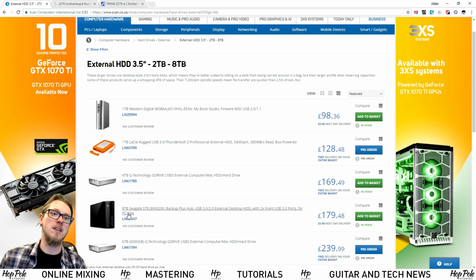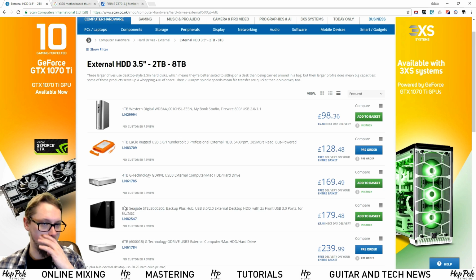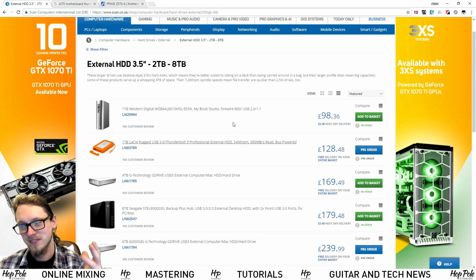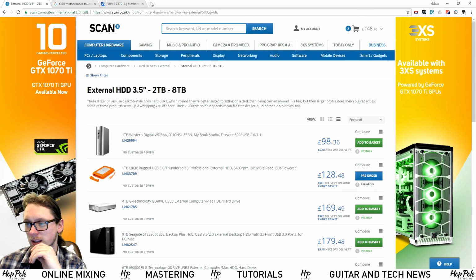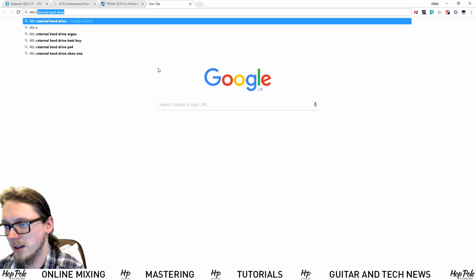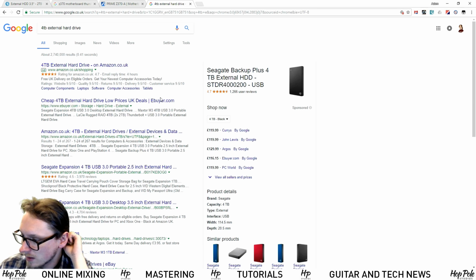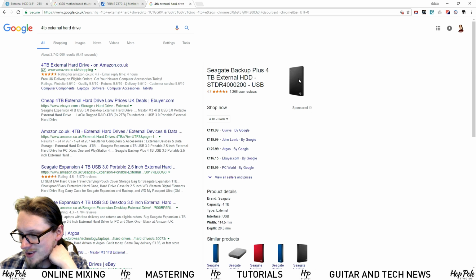They're archive drives. They're designed in a certain way, and they're not the best. Sure, they've got high data density, but otherwise, let's just search for 4TB external hard drive, because I buy them.